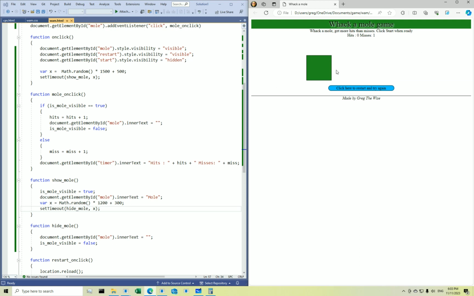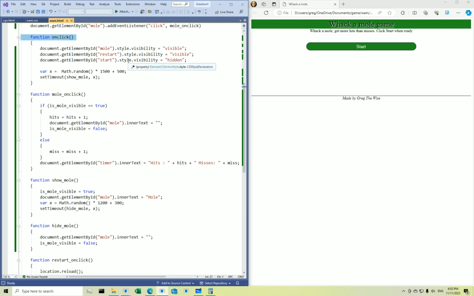Well, first of all, how do we make the mole appear in the first place? When we click start, what happens? How does the mole get here? Okay, let's review this. So when this start gets clicked, this function gets called. And in this function, we basically set a timer, and then we calculate this random number, and we said, okay, when the random time comes, show them all, basically. Okay, and showing them all is done using this function.